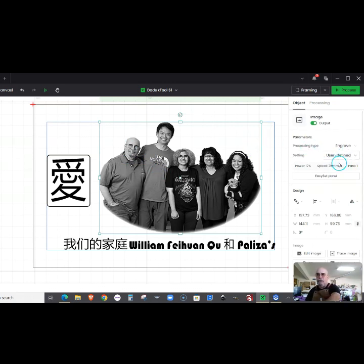I separated the two layers so first I have the engraving - the image - at 17 power. I had to separate that from the text itself because I want the text to be a lot more deeper, but I still want the image to be visible. After it's finished I'll show you the results. I'm putting it on a piece of wood that's about a half inch thick with bark on the sides, and I'm going to seal it with lacquer.